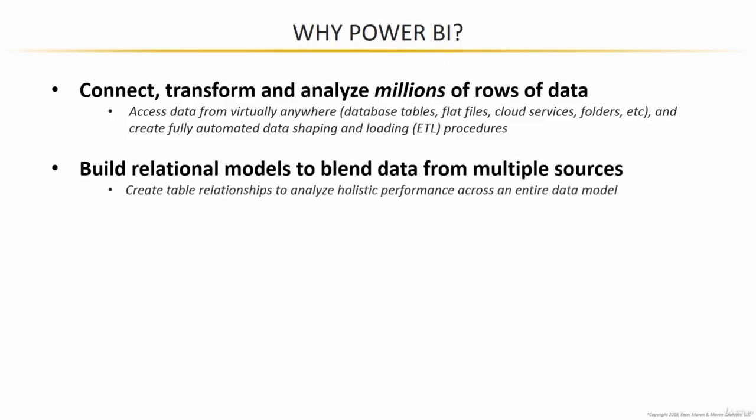Next, we can actually build relational models inside of Power BI to blend the data from each of those multiple sources. And this is a concept that's getting more and more important in the analytics world. By creating relationships between all of those sources, we're able to analyze holistic performance across our entire data model. And that's a critical skill set for anyone working in data or analytics or business intelligence. It's that ability to blend information, tie sources together, and paint that comprehensive view of performance.